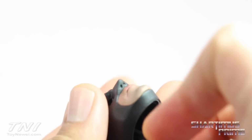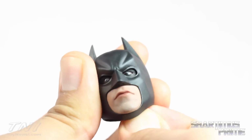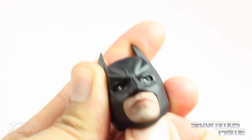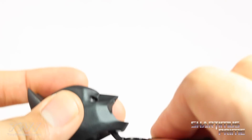So you just go ahead and grab that ball peg on the inside, so you can make his eyes move around in there. I don't really like how this works. It's kind of jolty, you know what I mean? The slider that it's attached to, whenever I move it, it goes all the way to one side and then all the way to the other side. And then you also use this tool right here to pick out the bottom part of his face.